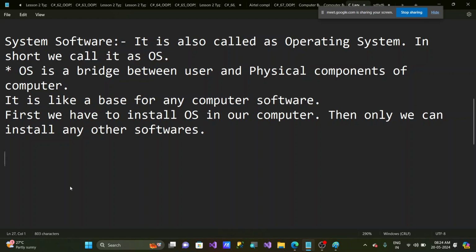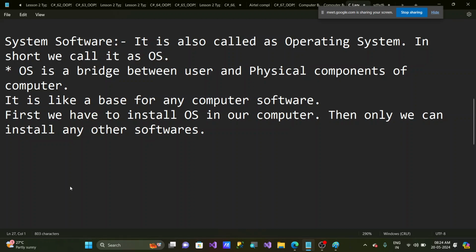Like when you are buying any mobile, first you should have one operating system, right? And one OS is pre-installed. Pre-installed means they have already installed something like Android, or it might be iOS. They will tell you the version number also, like Android 13, or iOS 17, 18, whatever.